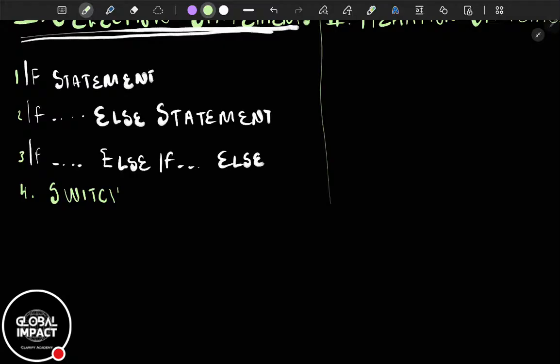Then you'd be done. If you have a condition, when you want to test a condition, the way your program will run depends on a certain condition. Once they say that, then we know we have to use a selection statement. We want to make a decision. If you want to make a program that can check if the user is above 18 or below 18, and if the person is above 18, it should tell them that they are eligible to vote. If they are not, it should not. So that's a decision.